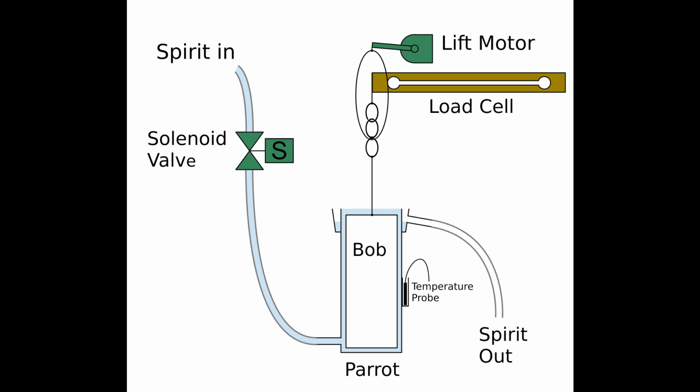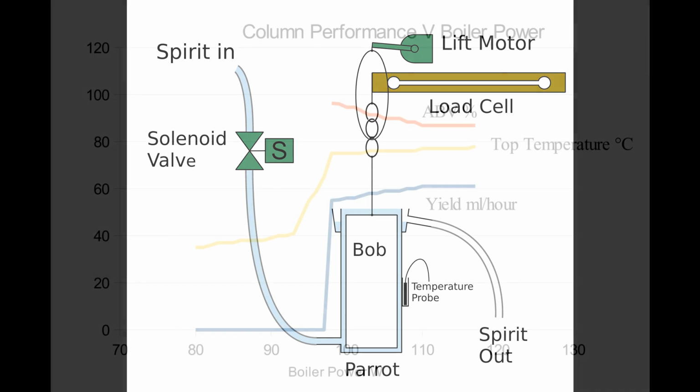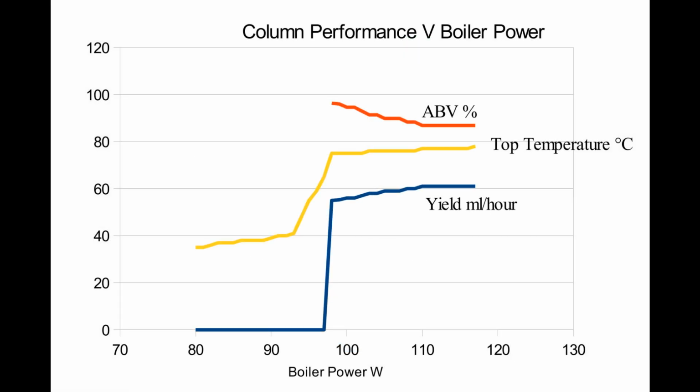It cannot be used as a sole control parameter. This diagram shows how several control parameters vary with boiler power. Below the optimal power, no product is produced, so you can't use its ABV to adjust the boiler setting. You have to develop a function with more than one measured parameter, adding a measurement of column temperature.